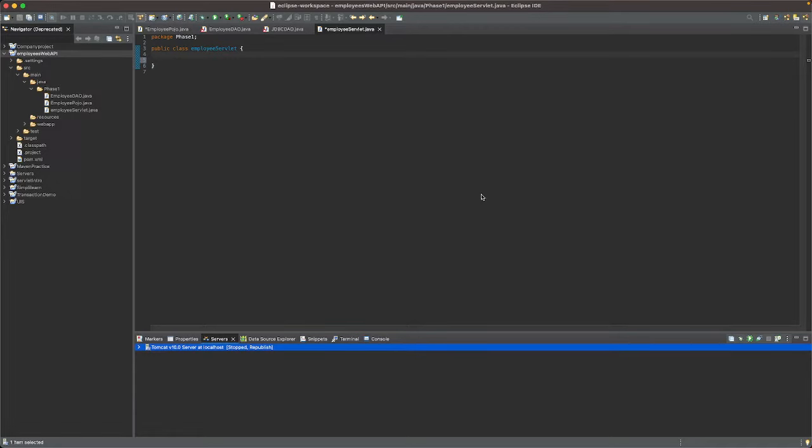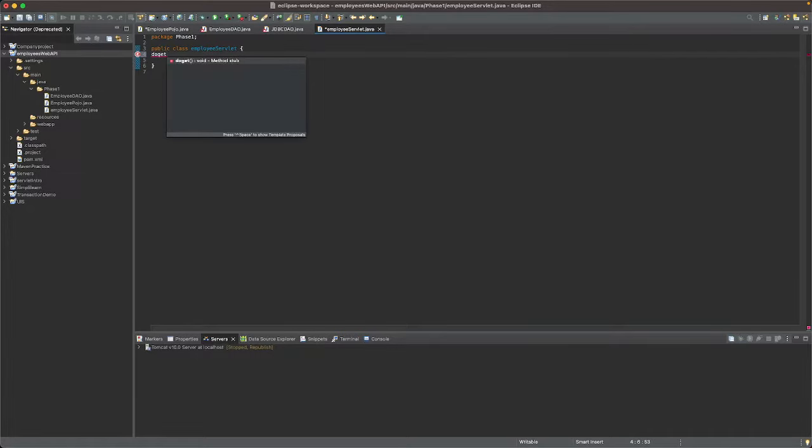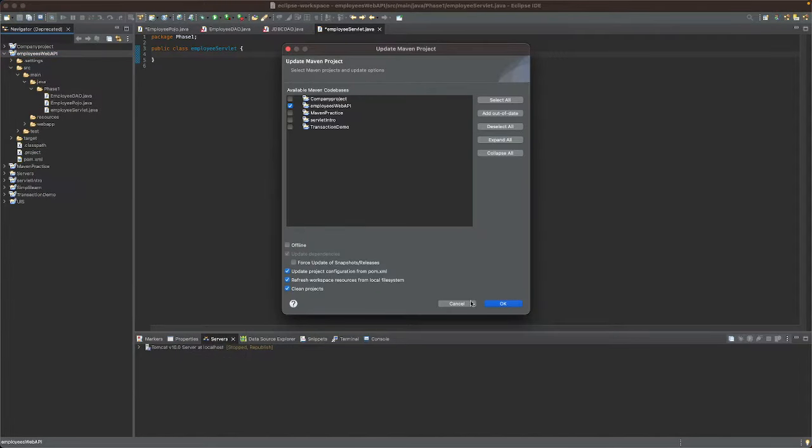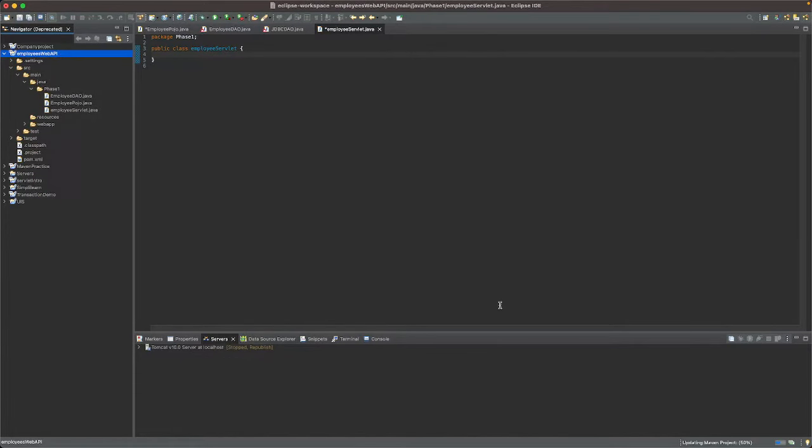Now we'll have our project running on Tomcat 10.0. So let's update our project. Okay, updated. So doGet.